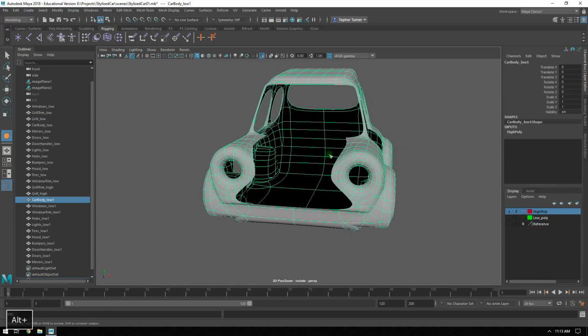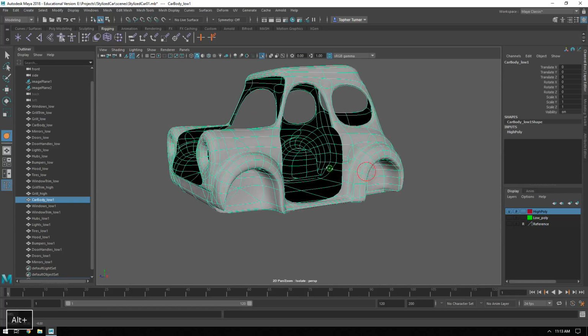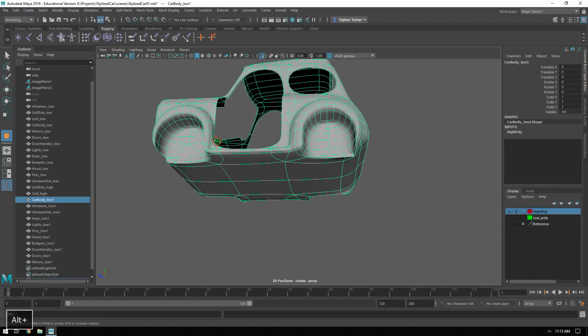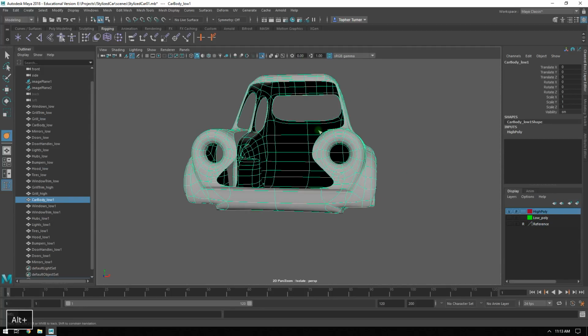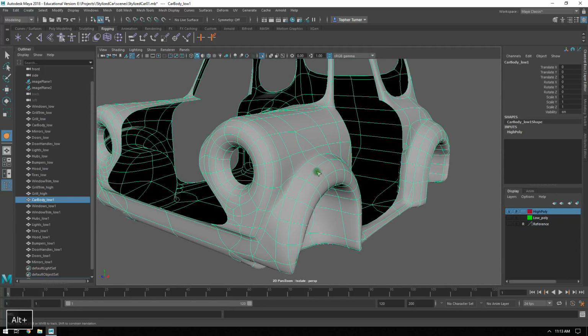Now this mesh is the largest and most complex, the car body. This is going to take the largest amount of tweaking in order to get the shapes all exactly the way that I would like them. The trick here is not to get overwhelmed by the shape and just slowly and methodically move through the geometry, creating the shapes that we want to have.